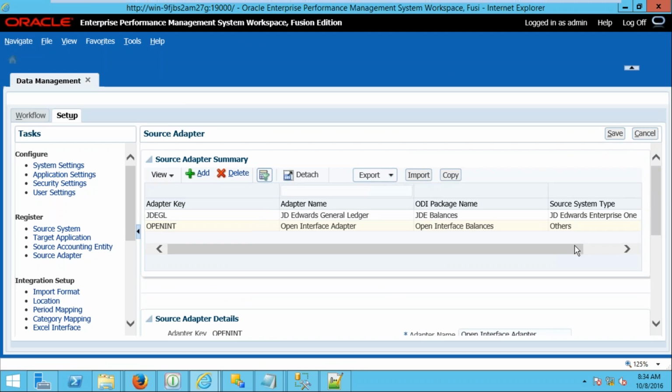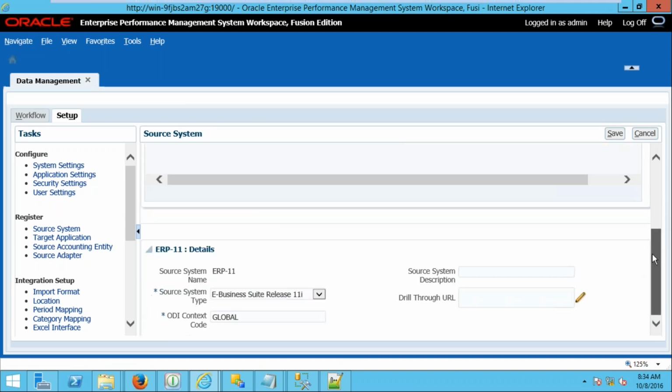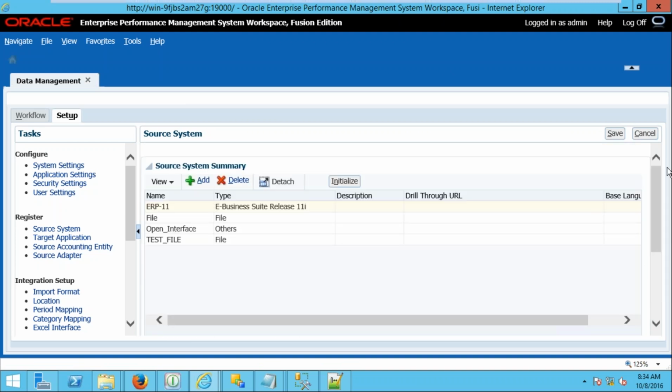So this is the source ERP system, whether it is open interface or file. Let us see the ERP source one. Whenever you are creating an ERP system here, backend tables need to exist, because the ERP itself has a backend table.